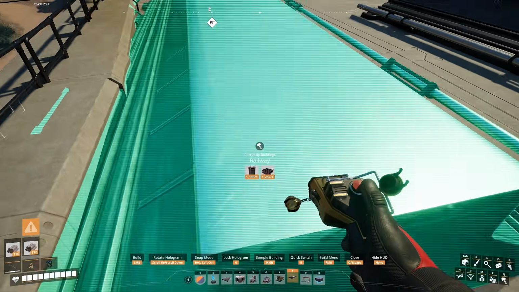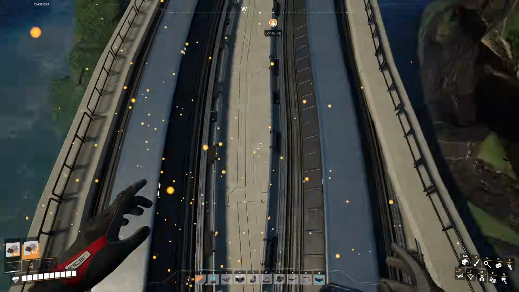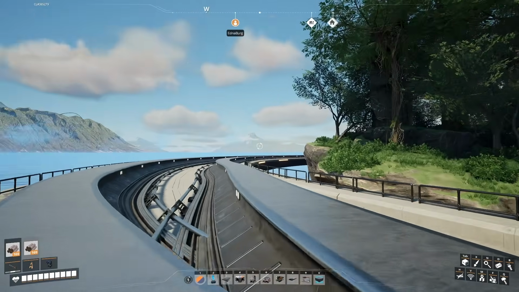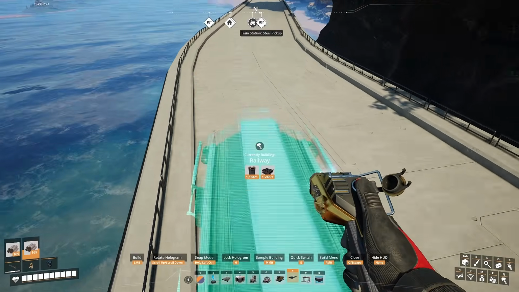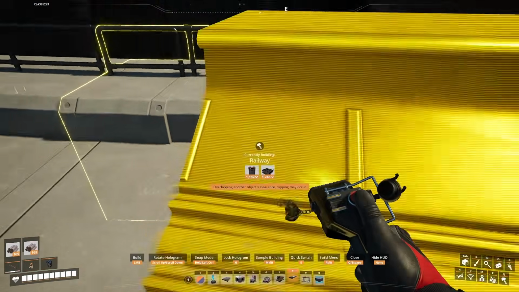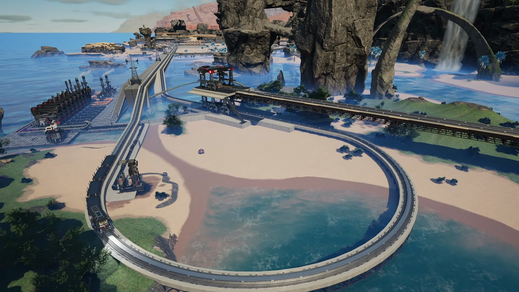But I thought this would be a perfect opportunity to show you how to use signals for a push-pull system with 2 lines. So we're going to have a fork at the end heading into here, and we will do some signaling once we've unlocked the signals. But for now, I'm going to run this line all the way back, and I will meet you, as promised, at the oil facility. You can see we've now brought the rail line all the way back to the base.